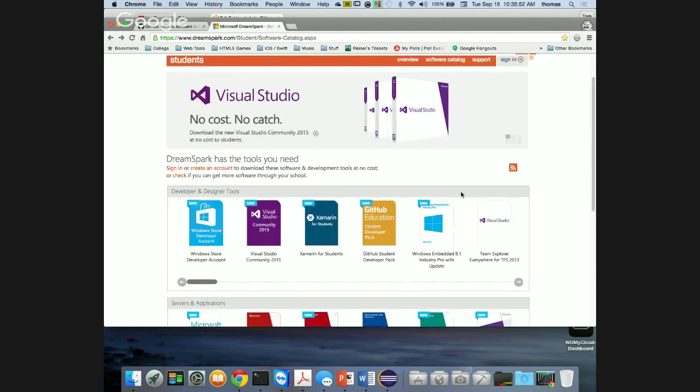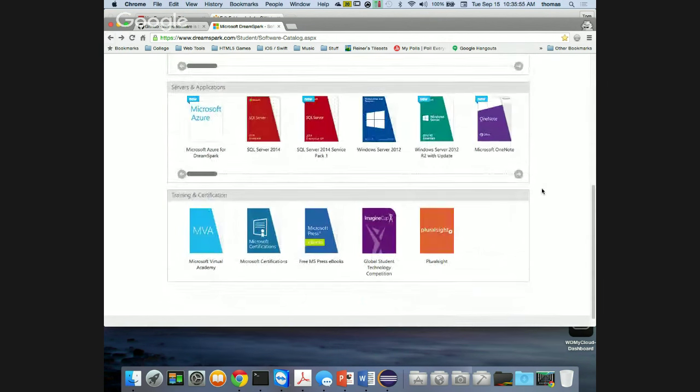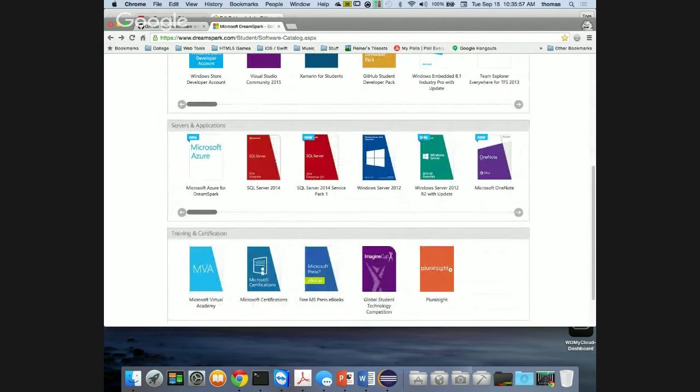The other thing, since we're here, like I mentioned yesterday to some of the other people that I had, is the Microsoft Azure for DreamSpark pack, where you can sign up for cloud services and set up your websites and all that kind of stuff on the cloud. And on that, if you ever want to set up a website, I mentioned that before, but I'll say it again.